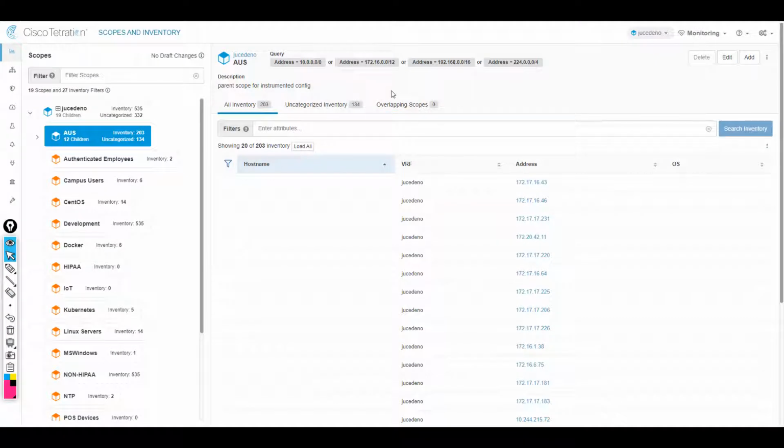In this video, we're going to take a look at the actual user interface, and I want to look at this thing called a workload profile. This is where we're going to get to see all of the information that Tetration is gathering for our servers.